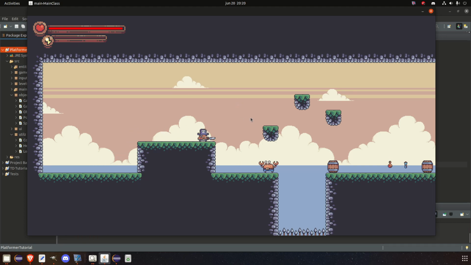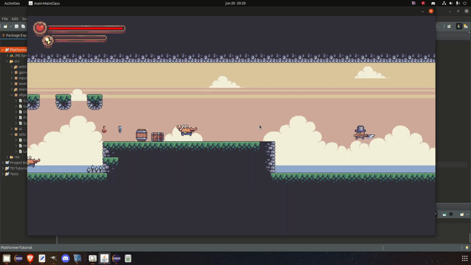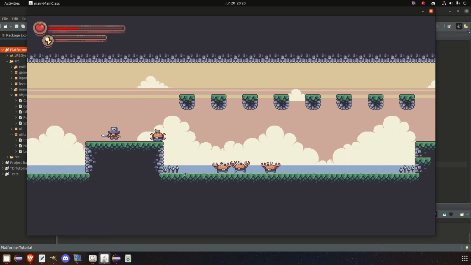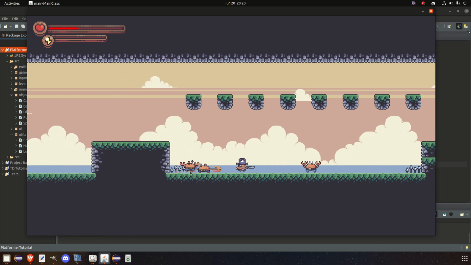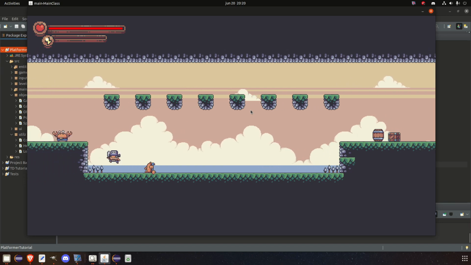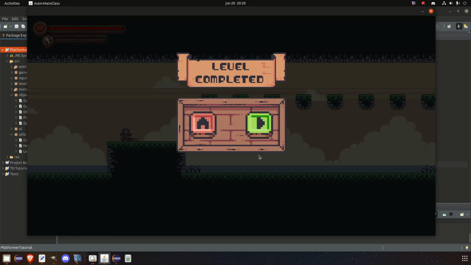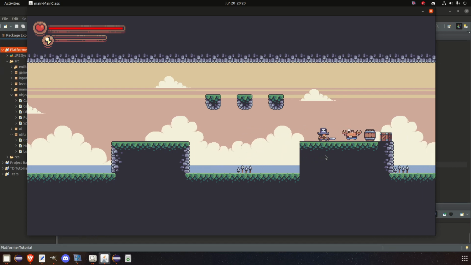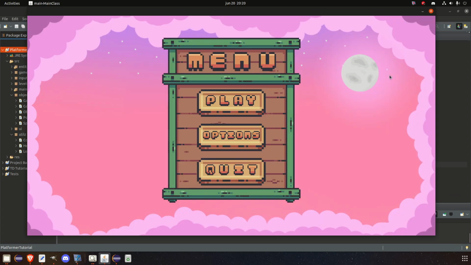Let's see if we have spikes in the other levels as well. We have 1 spike there. I think we added a few more, like 1 more. Yeah, there we have 1. All right. Let's see what happens on the third level. And I died. All right, moment of truth. Third level, and we have 1 spike there and 1 in the corner. Beautiful. So we have functioning spikes in our game, or traps rather. Perfect.